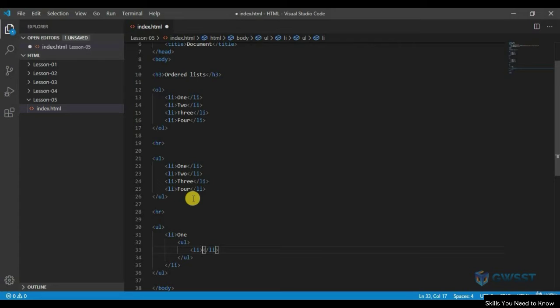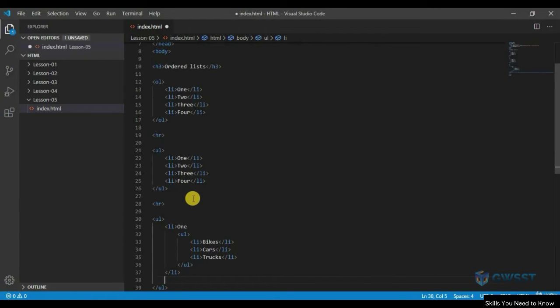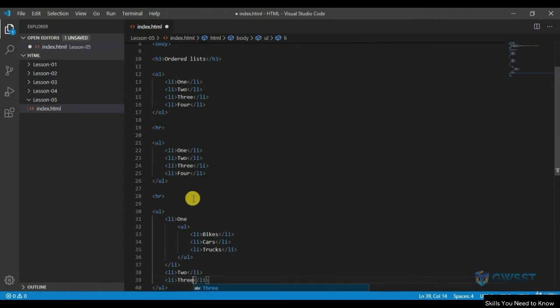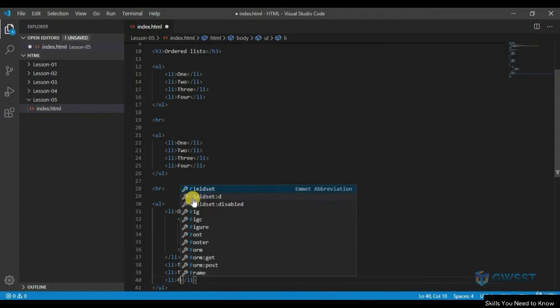So instead of 1, 2, 3, I'm going to say bikes, cars, and trucks. Okay, and after this I'm going to get back to my normal listing. So it's going to be 2, 3, and then we have 4.